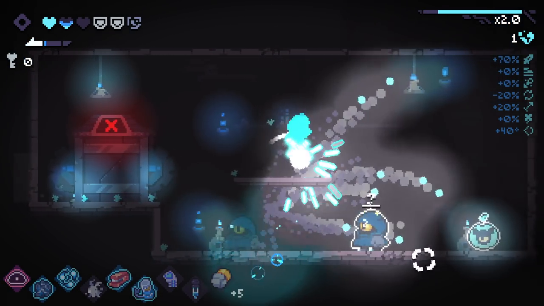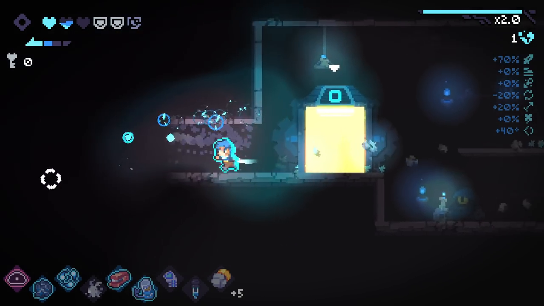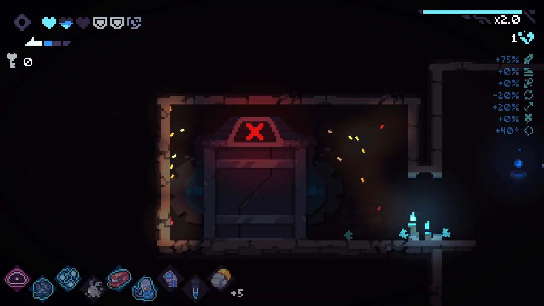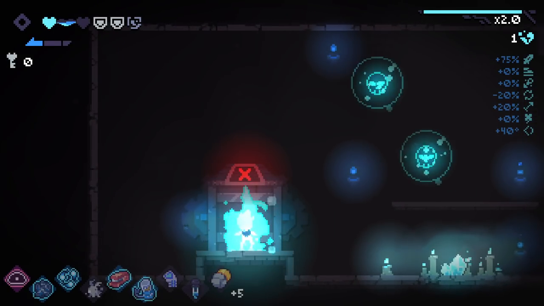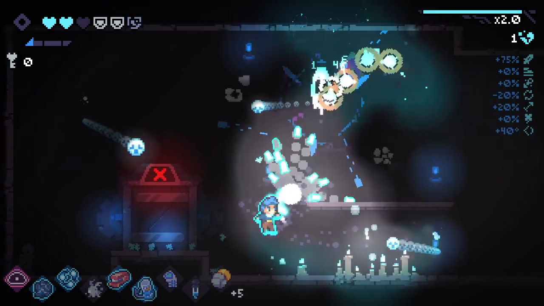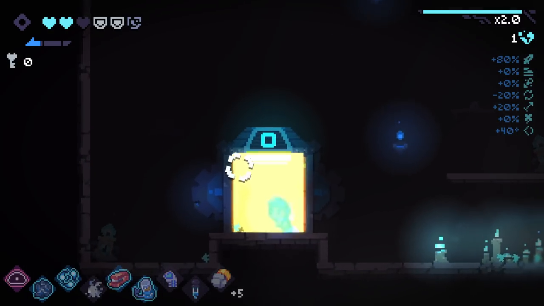Oops. Oh. Got caught on the corner. Silly me. We, like, basically need to shoot straight up so the shots don't get missed. Just shoot them straight into the dang air. Up. Perfect. Oh, it's chaos. 80% damage up? I mean, I'll take it.